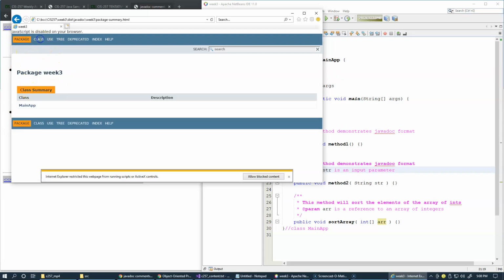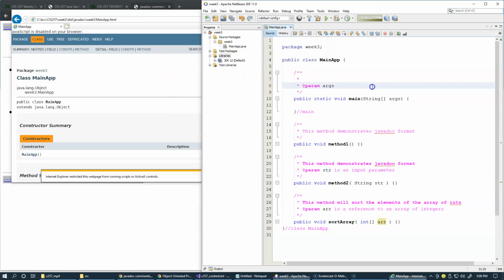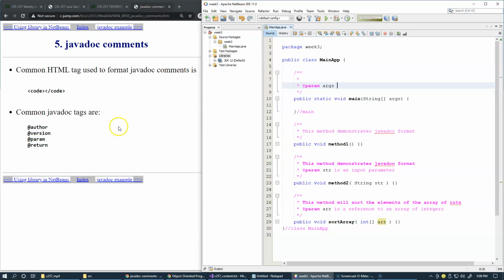There is a class level that we can examine right here, and that's the whole idea behind Javadoc, so that we have a well-organized and standard way of documenting our applications, and basically write both code and documentation and keep the documentation up to date. So the possibilities with Javadoc are pretty simple tags.